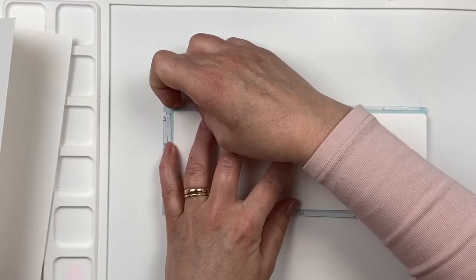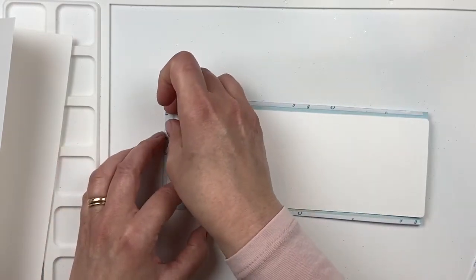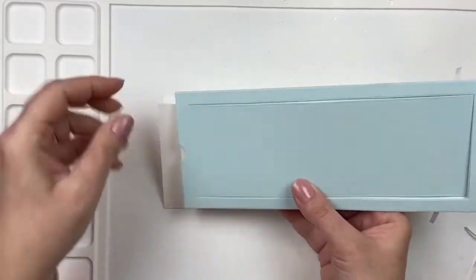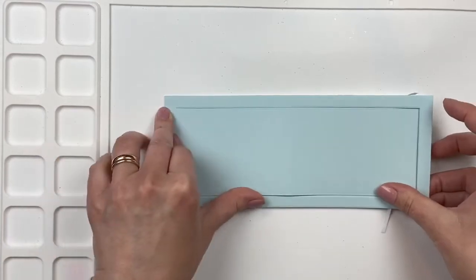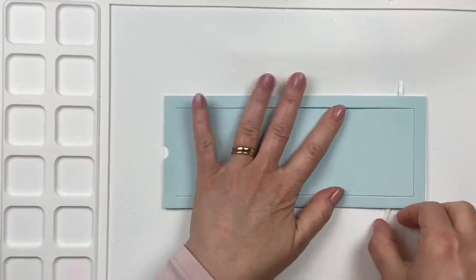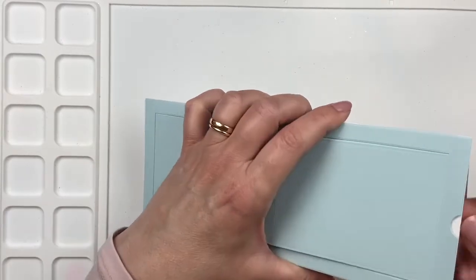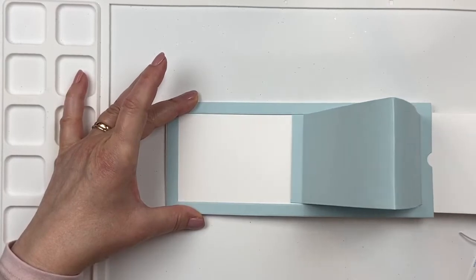So we're going to peel back parts of this and attach it to our slimline card base. And so I'm going to flip it over and try to, actually we want to do it like this. All right, you can put more of a notch here if you prefer, but this is perfect. So, moment of truth, there it works.